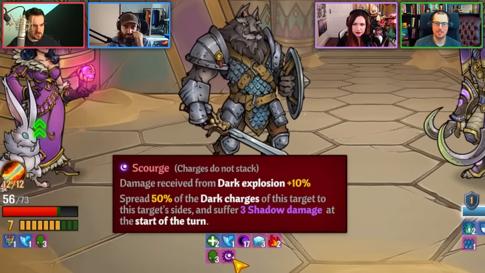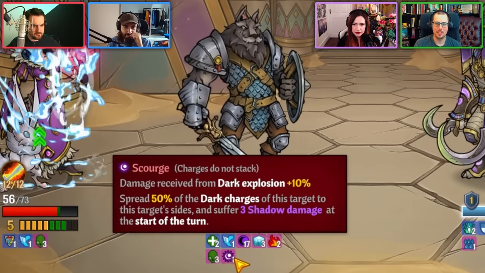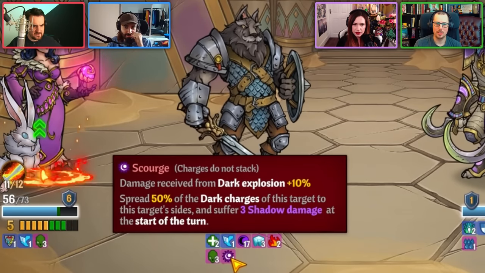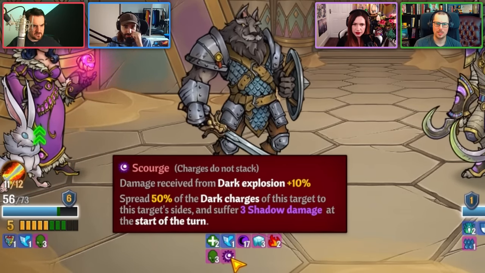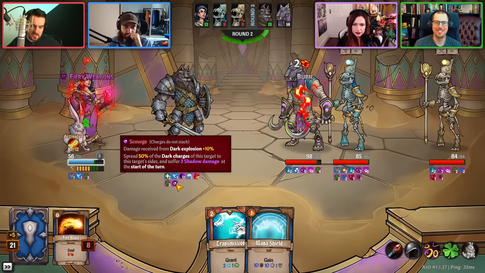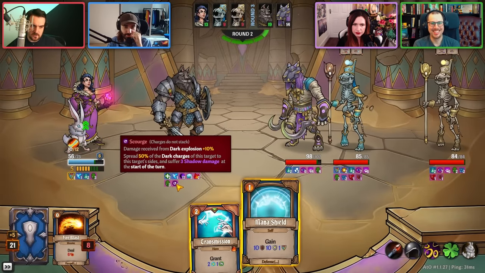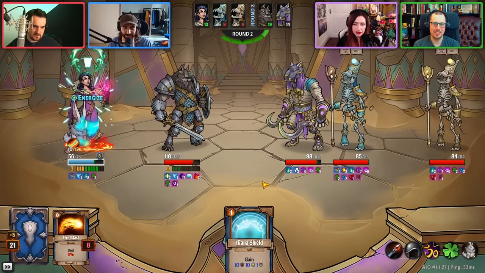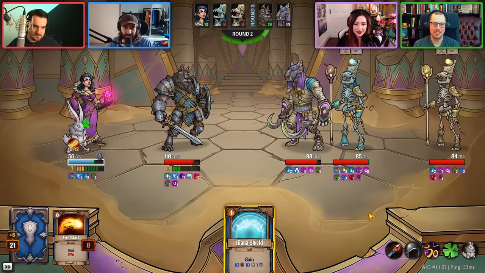It's Scourge. Damage received from Dark Explosion, plus 10%. Spread 50% of dark charges of this target to this target's sides. Right, so what it means is he hit all of us with dark magic, and because we all had Scourge on, each one of us inflicted half of that to everyone next to us. Oh my god, so it was like this recurring splash. I don't know if we can do this, to be honest, not with just three of us. If I'd done that bloody shadow move, that might have been the 8 points that would have taken him down.